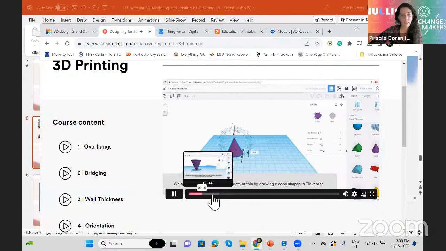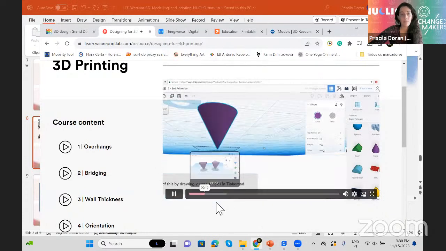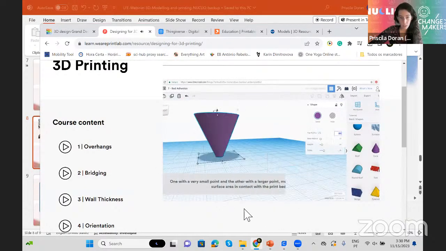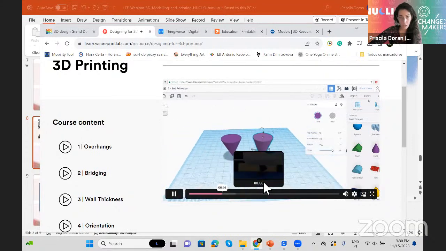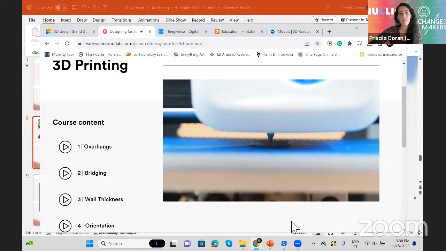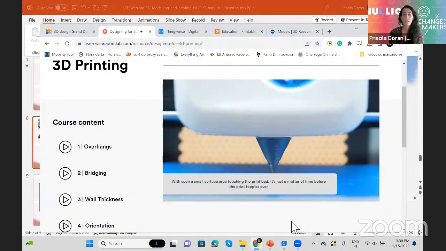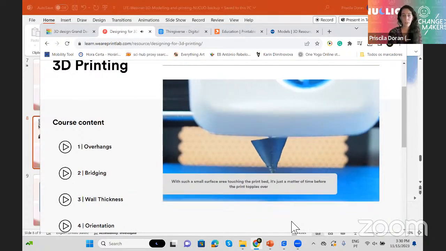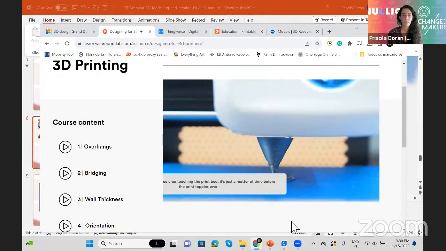So they are designing the same object. One is very pointy and the other not so much, and then they will print them. It starts okay, but at some point it starts becoming wobbly.